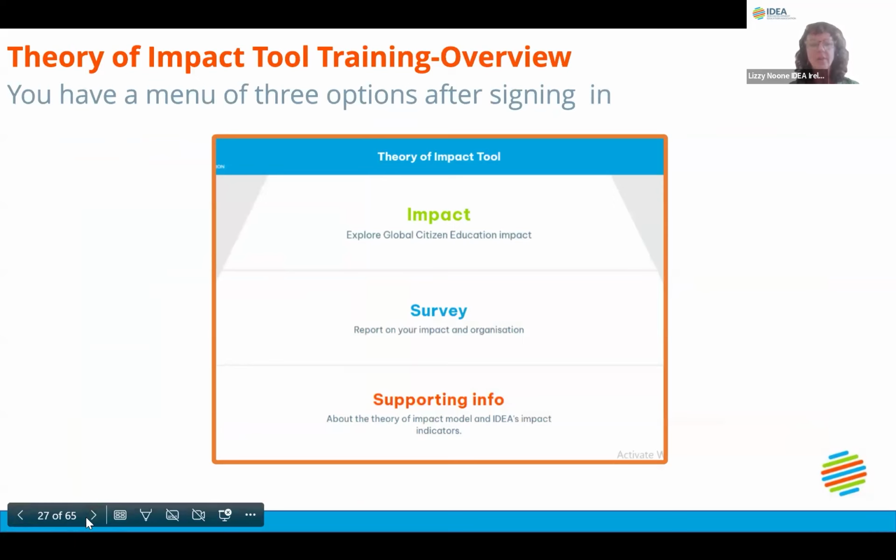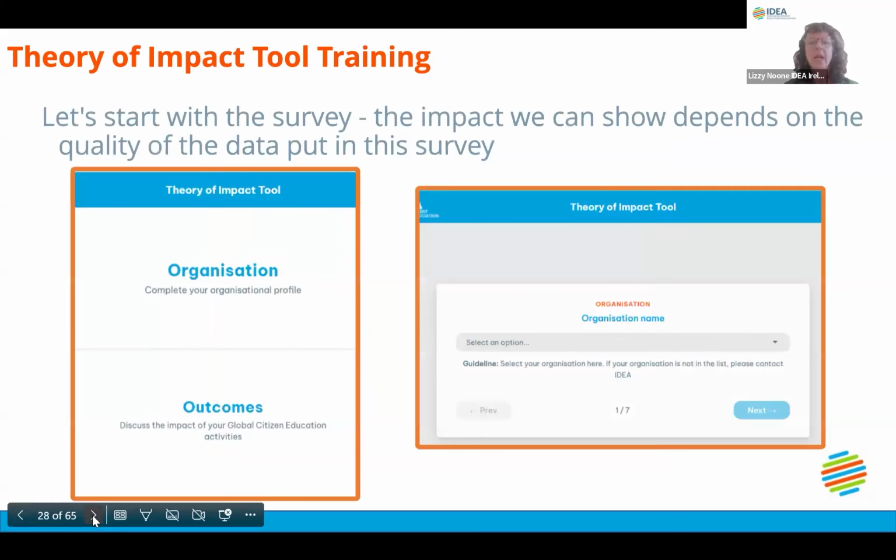Then you click on the survey part, the one in the middle, and you'll come to two different tabs: one is the organization and one is the outcomes. The organization tab, Elaine is going to go through now. This is the one that you only really have to fill out once.